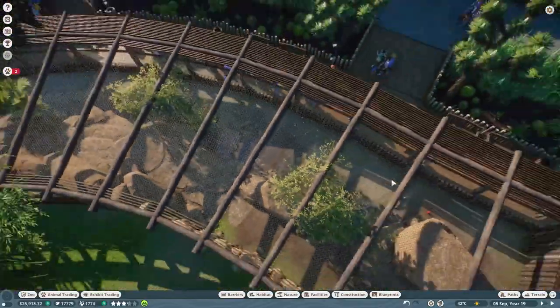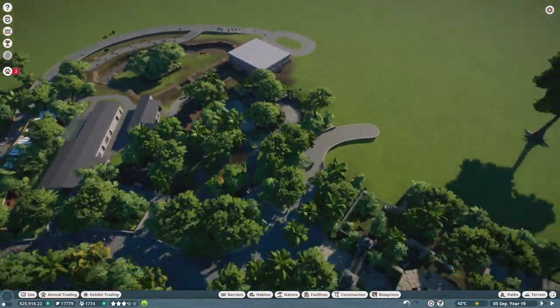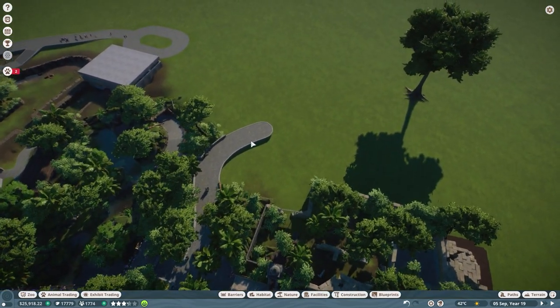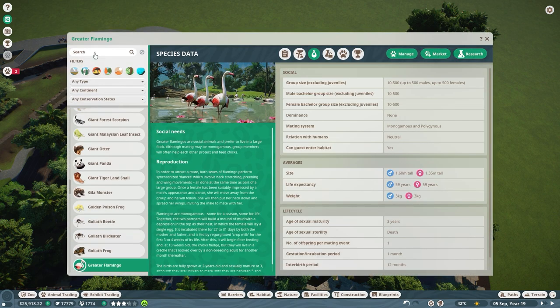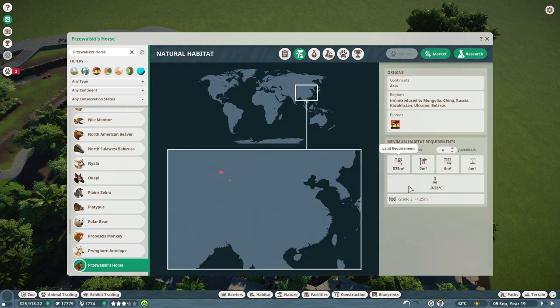But yeah, Przewalski's horse, and I was thinking, it is an Asian animal, so I was thinking to just make a little... They are obviously not exactly from the tropical biomes, so if I just go to Przewalski's horse, then we can see right over here that they can pretty much survive in this tropical biome.